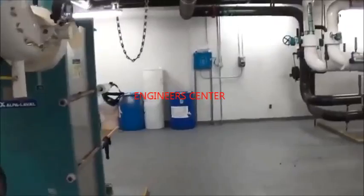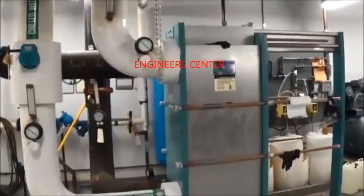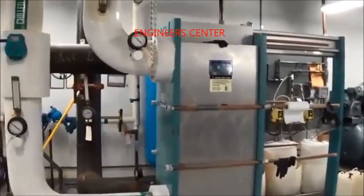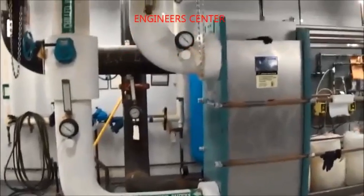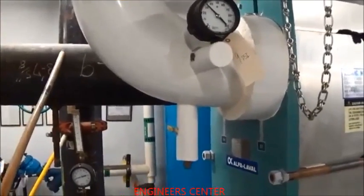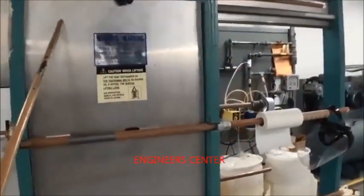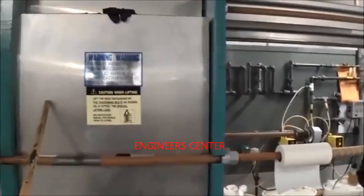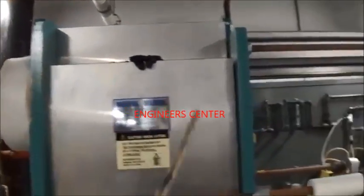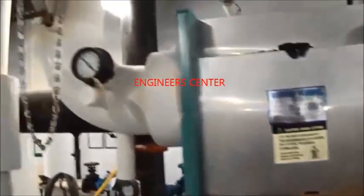This building also has a nice feature called an economizer, or heat exchanger. Through sophisticated automation located in the chief building engineer's office, it watches a condition called enthalpy. When it decides the outside temperatures and the water in the cooling tower have become cold enough for free cooling, it shuts the chiller machines off, captures that water, and circulates it through this machine — basically a series of copper plates — migrating cold water from the outside to the warm building chilled water loop.